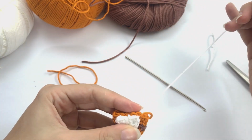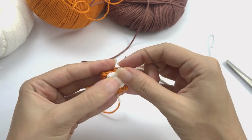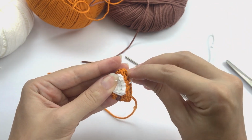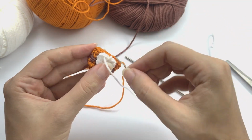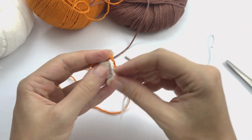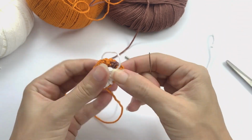So I will sew it here, skipping this last stitch, you see, just to make sure that when I'm sewing these ears in the body, I have these stitches to sew it on. So just preserve these chains over there from the stitches, okay? And that's it. You just sew it all the way around. There is not much job here to do. I will move fast forward here so you can see a bit how I do.